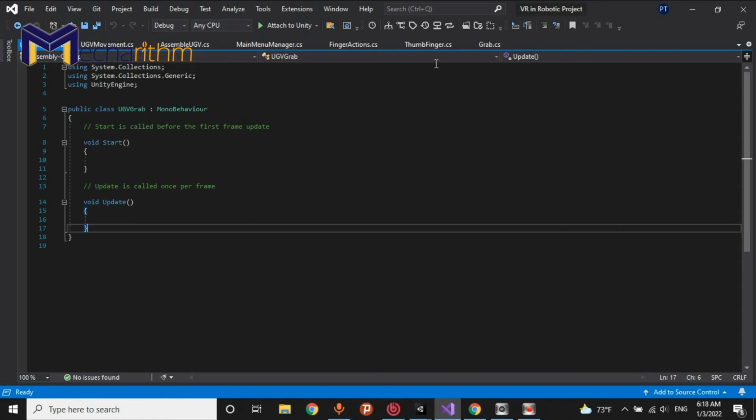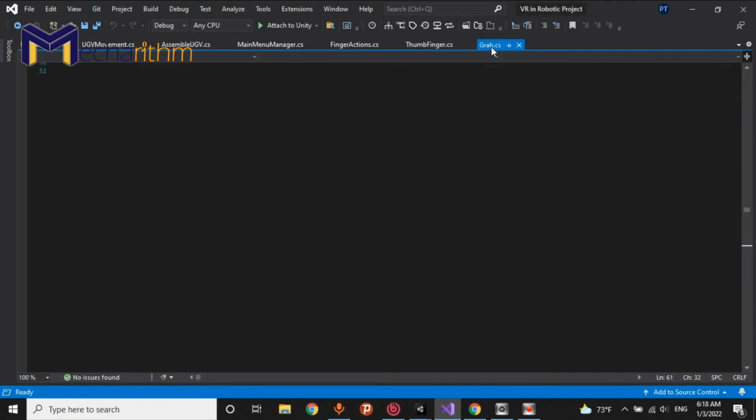Exactly the same method for grabbing an object. Here.